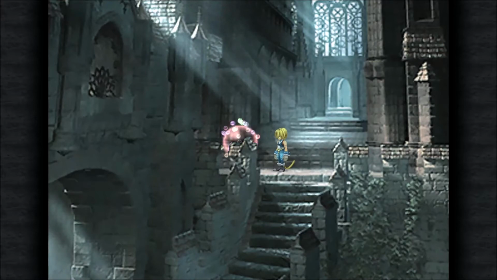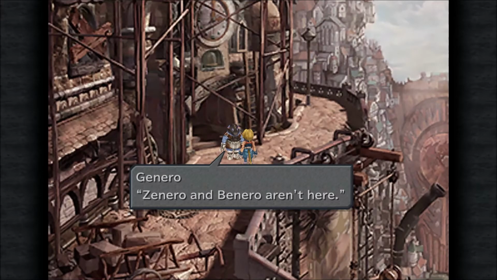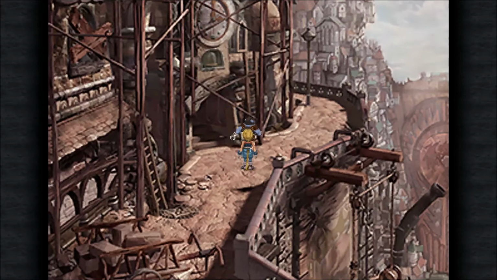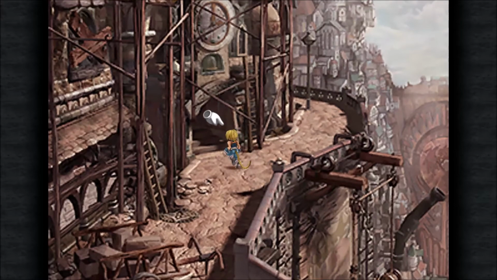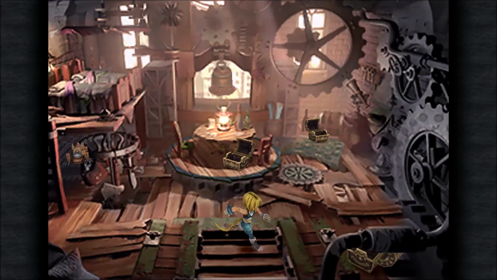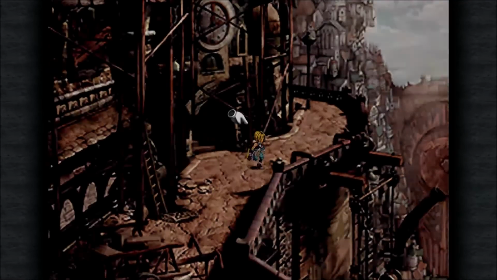So Nero and Bonero aren't here, says Gennaro. I'd better go look. There we go. Pretty sure that was it. That was what we were looking for. Went through all that just for that. Back to Memoria we go.